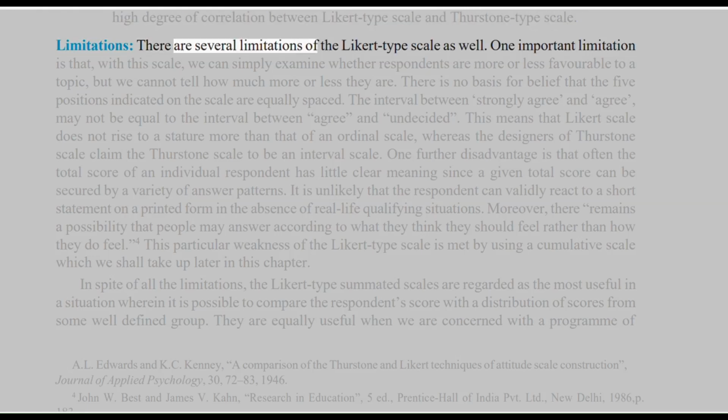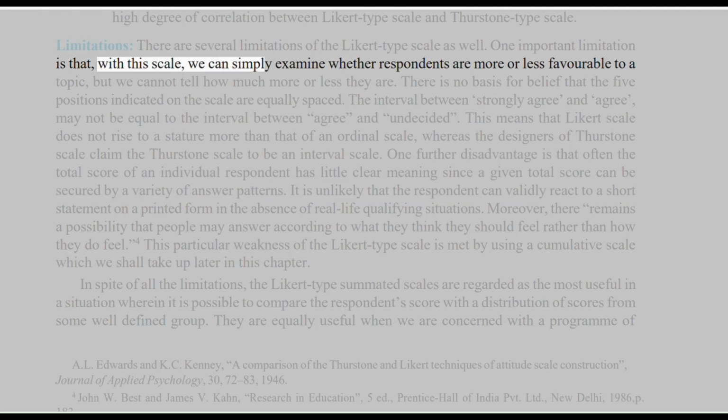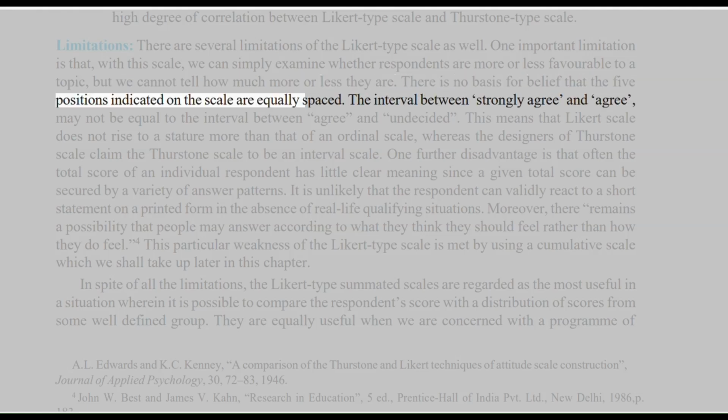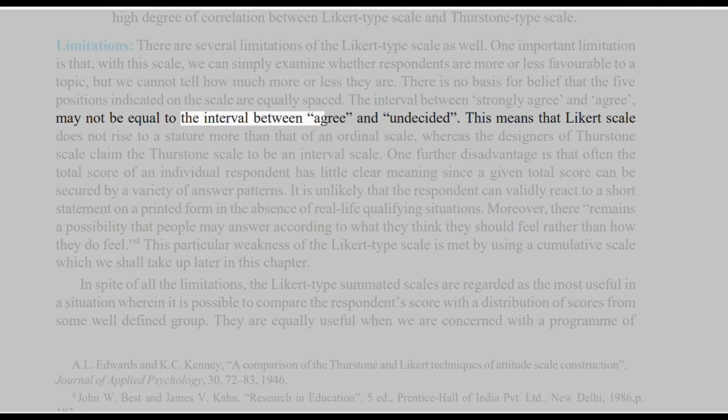Limitations. There are several limitations of the Likert type scale as well. One important limitation is that, with this scale, we can simply examine whether respondents are more or less favorable to a topic, but we cannot tell how much more or less they are. There is no basis for belief that the 5 positions indicated on the scale are equally spaced. The interval between strongly agree and agree may not be equal to the interval between agree and undecided.